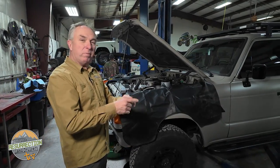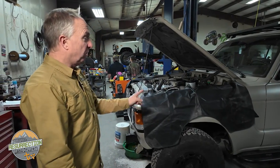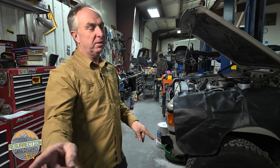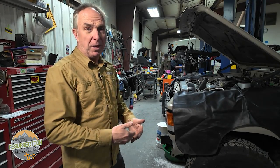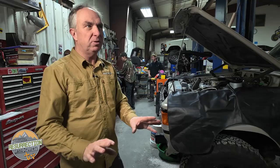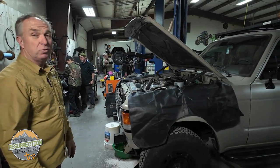So we'll probably just re-feature this, right? When it's done, you'll get to see this one again. You know what else is gonna be unique about this is we'll be putting this 2F in that 80 series chassis. So it'll be a 2F, H55F, 60 series on an 80 series chassis. Kind of the best vintage combined with some more modern Toyota DNA. Should be pretty cool to drive.